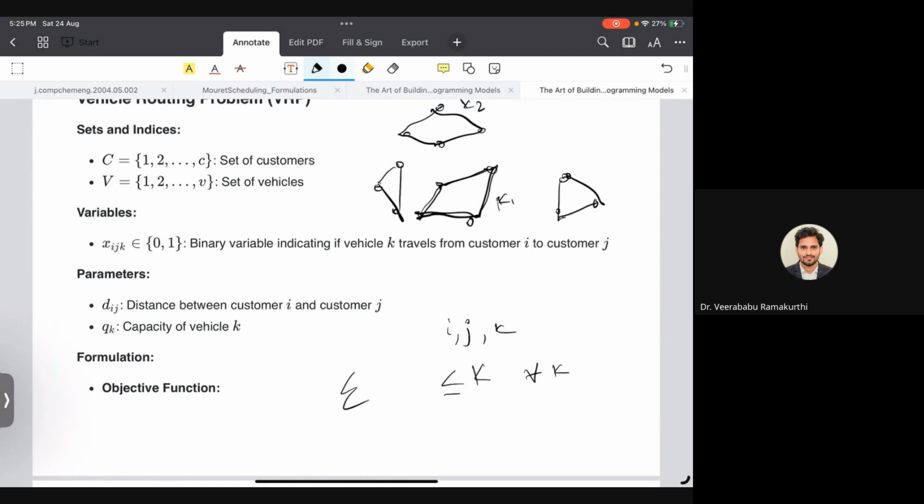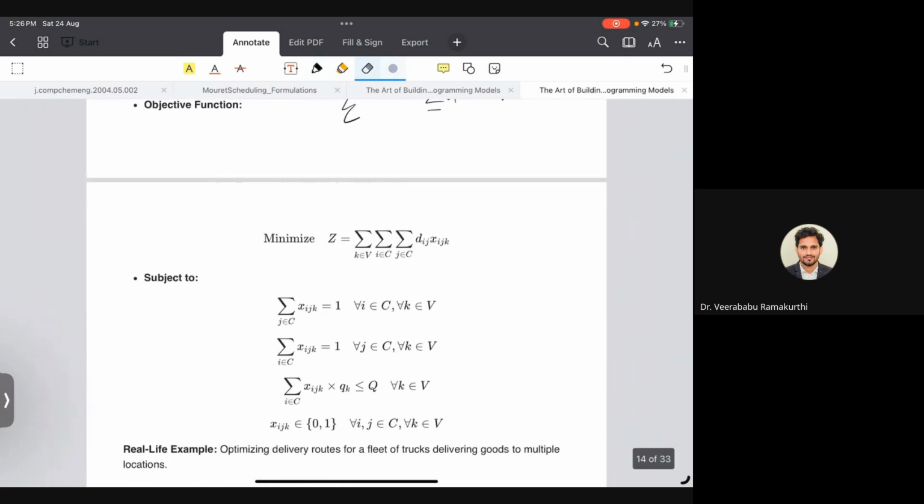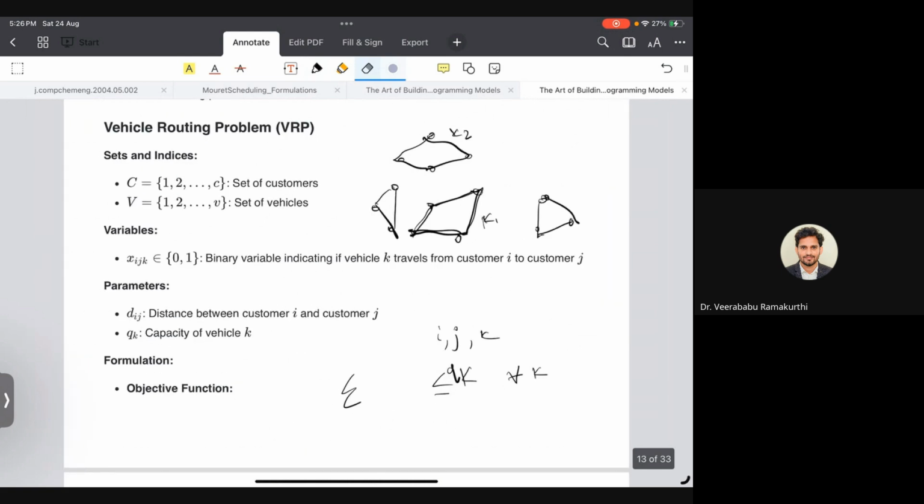So we add at each customer the quantity that you pick up. So Q_k is actually the weight of each customer.